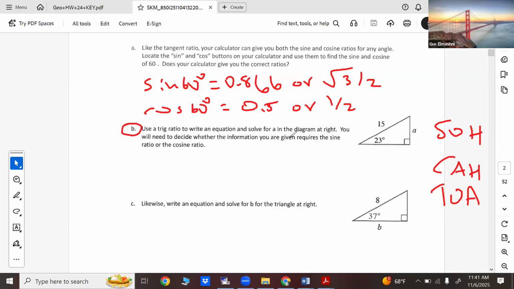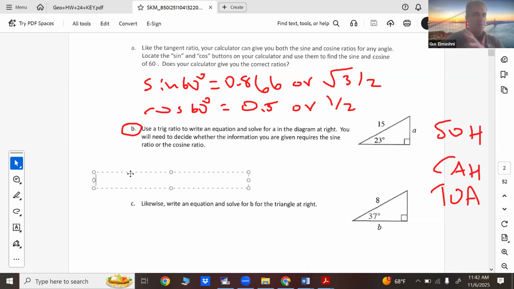The problem with tangent, here's the problem with tangent. I don't know the opposite. I don't know the adjacent. There are 2 unknowns. Now it's clicking, good. That's what I'm saying, be patient. So here, I want the opposite, and I know the hypotenuse. Which one uses O and H? That's why you're going to sine. Exactly.